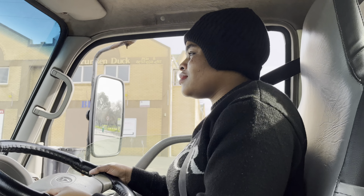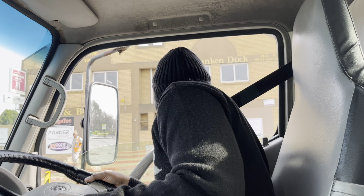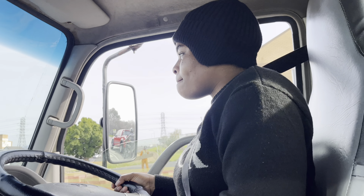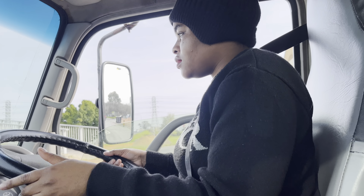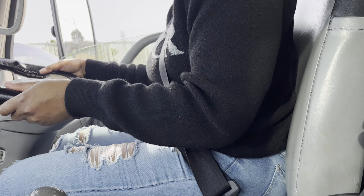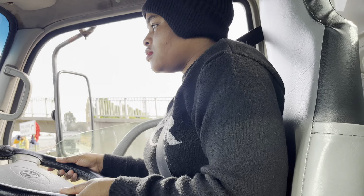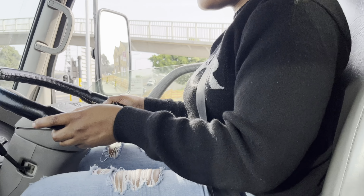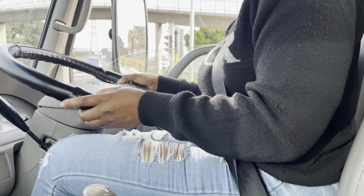Mirror, blind spot, indicate to the right side quickly. Mirror. Indicate to the right side. Look at the robot. Look where the arrows are. The arrows are gonna show you which is the right side. This one. Look at the car. Look at the arrows. This road of yours was there. Did you notice? Right, a little bit of brakes and clutch.